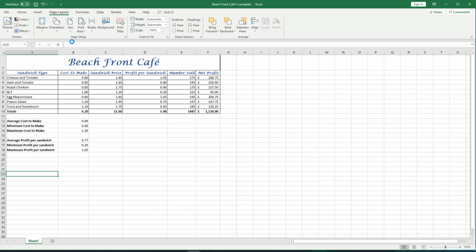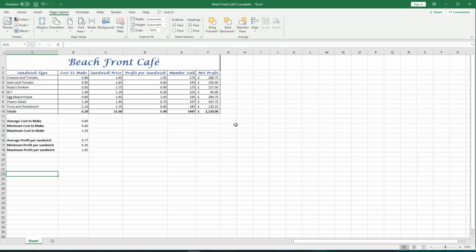I'm going to change it back to portrait because I want to show you how these little dotted lines change depending on what orientation is selected. Here you can see that in fact only columns A, B and C will print on the first page, and then columns D, E and F will print on the subsequent page. So that's no good to us. I want landscape, so I go up to Page Layout, Orientation and Landscape. And the dotted line moves away a little bit further.